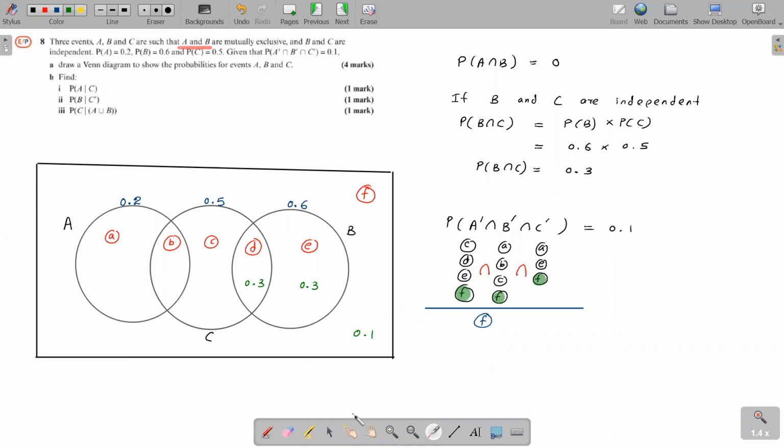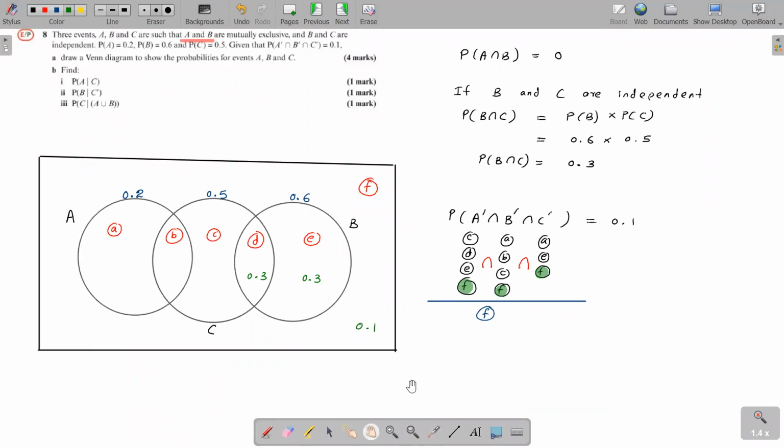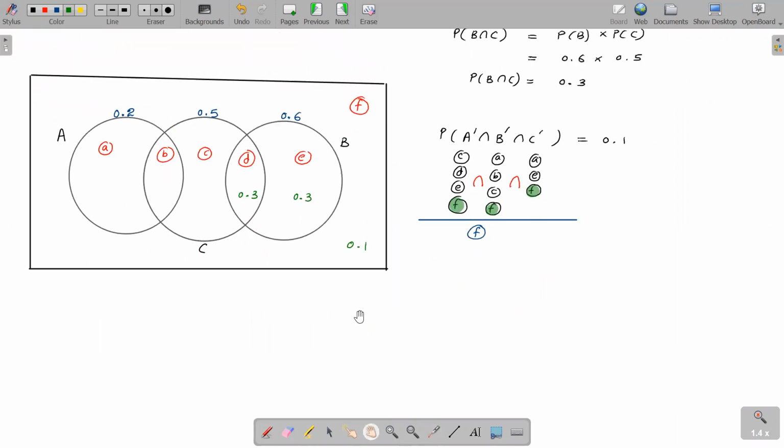All right. So now I need to get the probabilities of A, B, C, because when they ask you to draw a Venn diagram to show the probabilities, you need to make it complete. So you need to find a way to get the other regions. Now, how do I get the probabilities of the other regions? We need to be a little bit creative here, and we have done sums of this particular type previously.